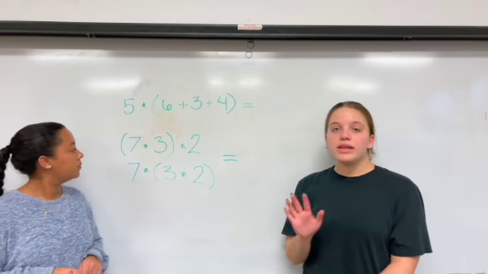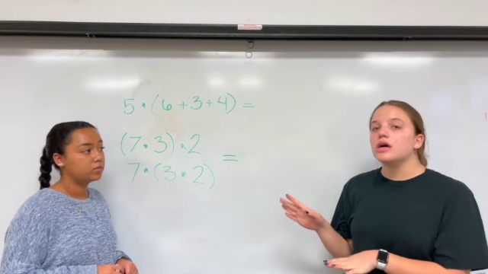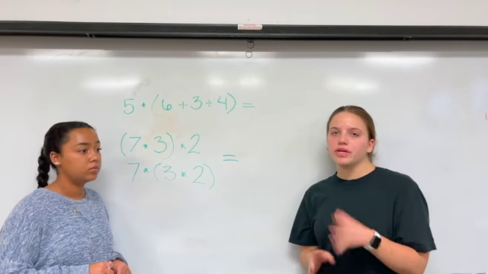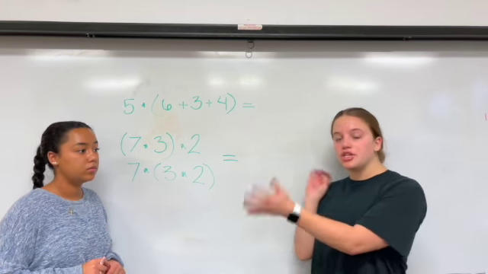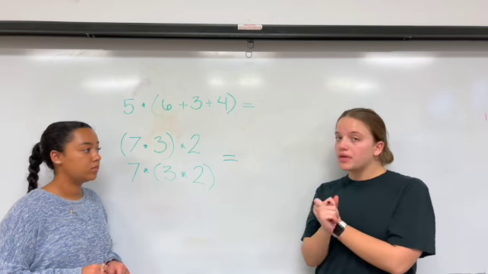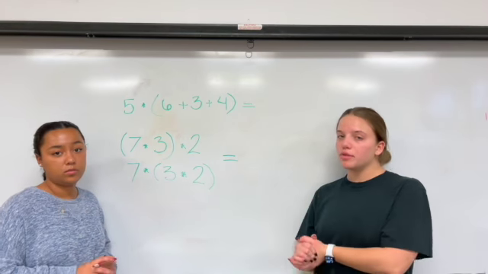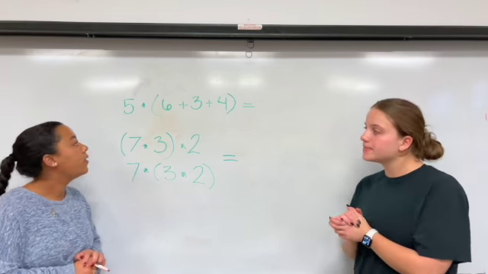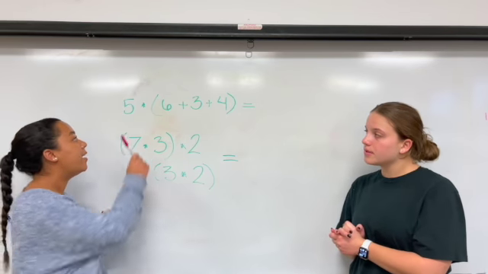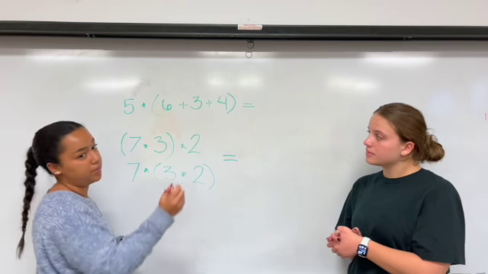Okay, so now we're going to do 2 little end of our unit practice problems. So since in each property we broke it down with dots and each equation separated, we are just now going to ask you for which property each of them show and what the actual final answer is of both of these equations. Okay, so our first problem is 5 times 6 plus 3 plus 4.